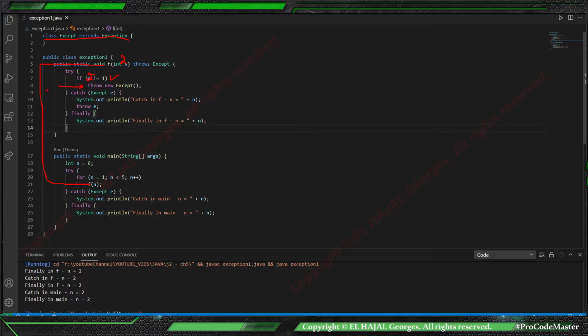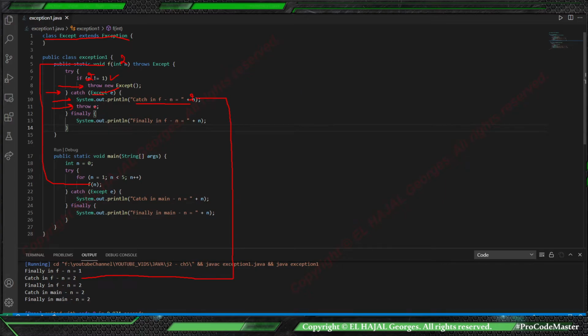Of course, it will be caught here because we have a catch for this type of exception, and it will print catch in f, n equal to 2. Then it will go to the throw e.